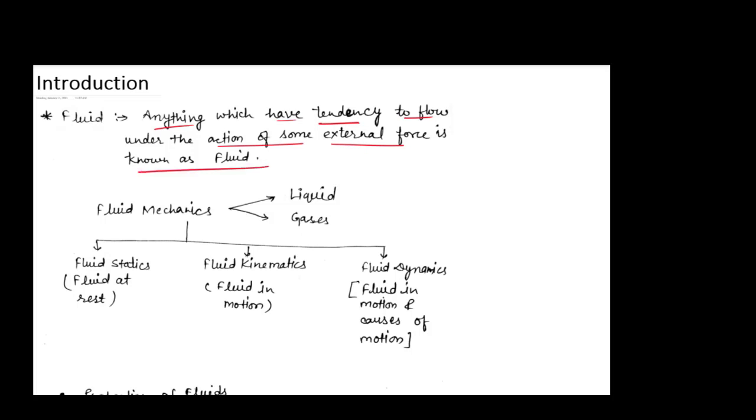In fluid mechanics, fluids are basically of two types, liquid and gas. In fluid mechanics we will study three phases of fluid. First is fluid statics, when the fluid is at rest. Fluid kinematics, when the fluid is in motion. And fluid dynamics, when the fluid is in motion and the forces causing motion are also considered.